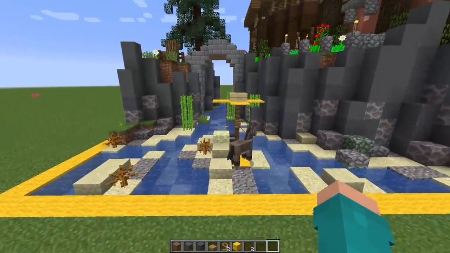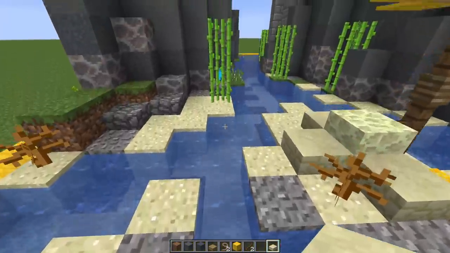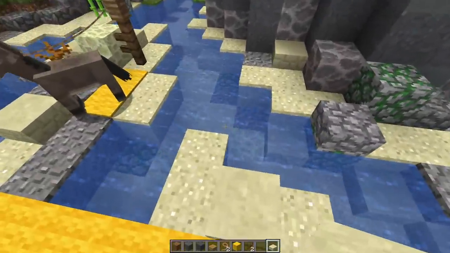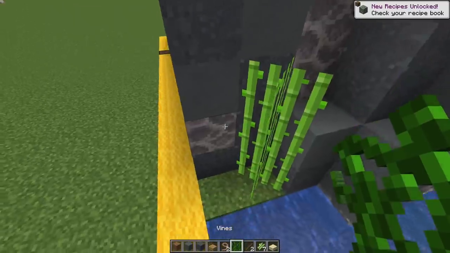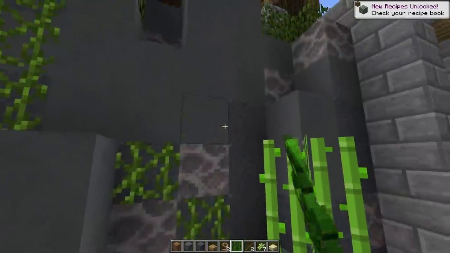Next up is that I realize now that we're in the aquatic update, we can waterlog things and that is awesome. So I want to spend a little bit of time running around here working on that and just smoothing out this shoreline that we have and also bringing the sugarcane back into this area. On top of that, we have the ability to add some vines in here to help add a little bit of extra lushness and everything.